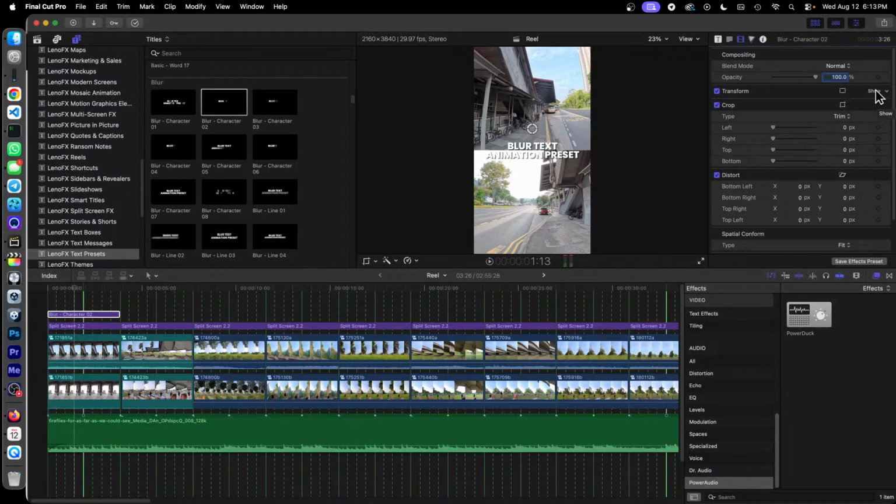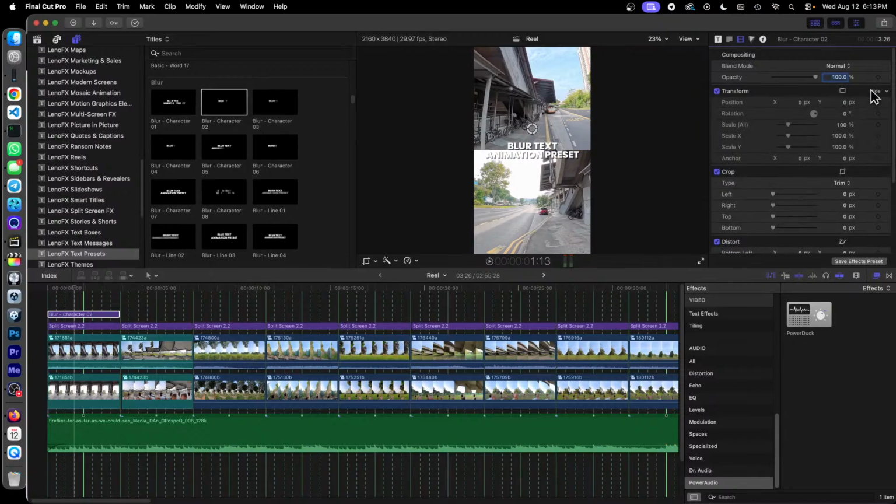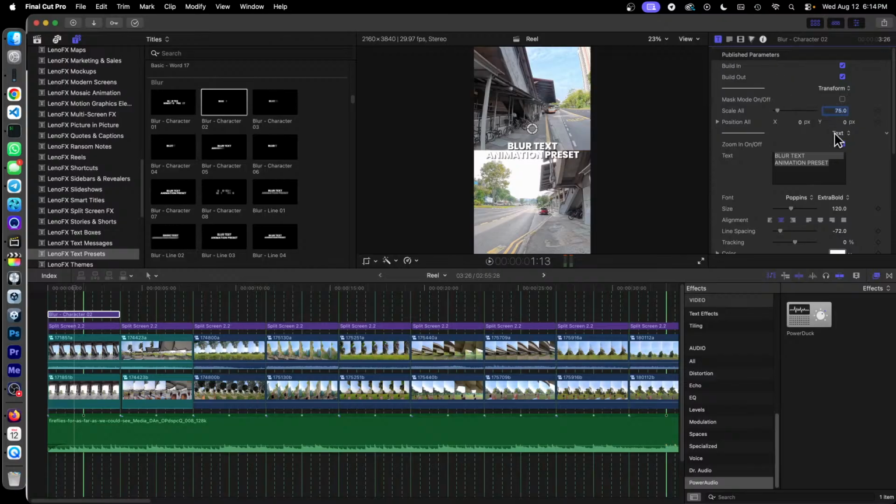Transform. No, this will do everything. If I move this, it will move the whole frame, which is not right. So I will need to come here, position Y. Okay, near the top, fine. Left align.